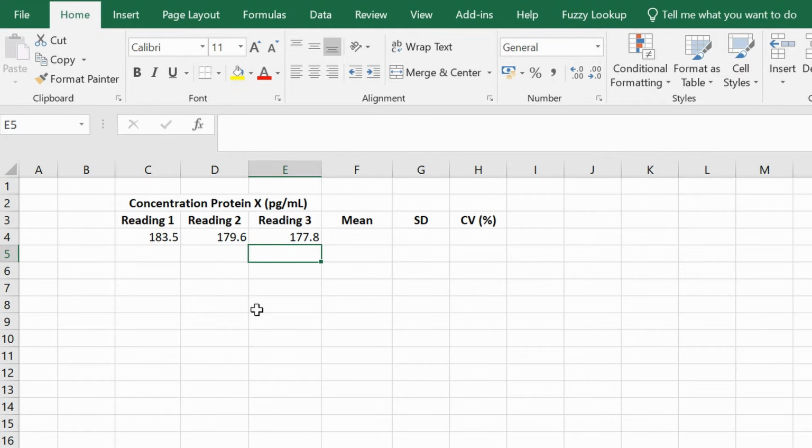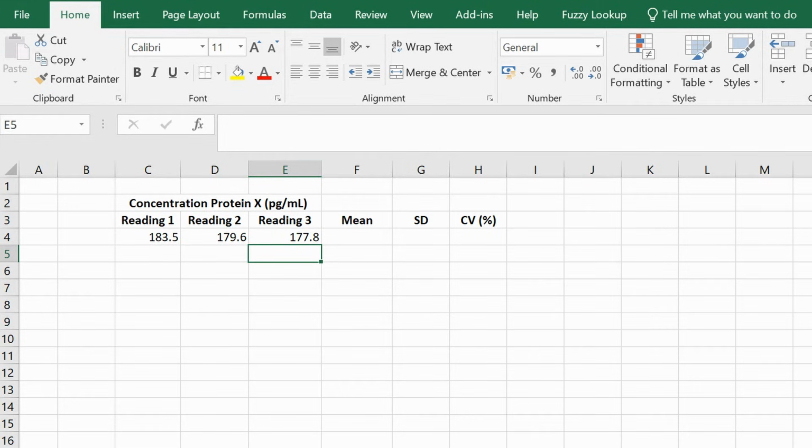The coefficient of variation is a value used to reflect the precision of an assay. In other words, how repeatable is that assay at producing those results? And this coefficient of variation, otherwise known as CV, is usually presented as a percentage value. Now, to calculate the CV, you need 2 things. You need the mean or the average of the readings that you're interested in, and you also need the standard deviation of these values as well.